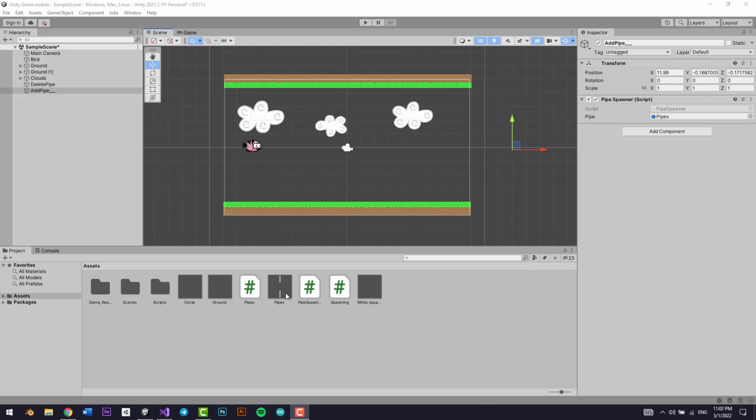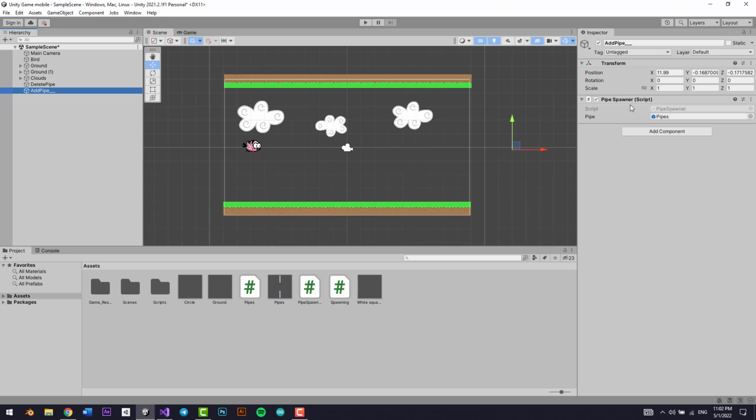Now in the last lesson we added pipe spawning. The thing is the position was always the same exact thing. So every time a pipe spawns in, it's the same exact position. And we only made it spawn one time. So we're gonna make it a timer. So whenever the timer finishes, it'll spawn another one and another one after that.